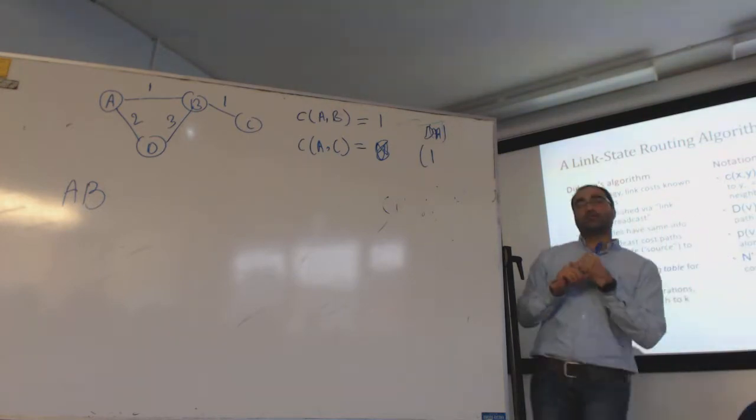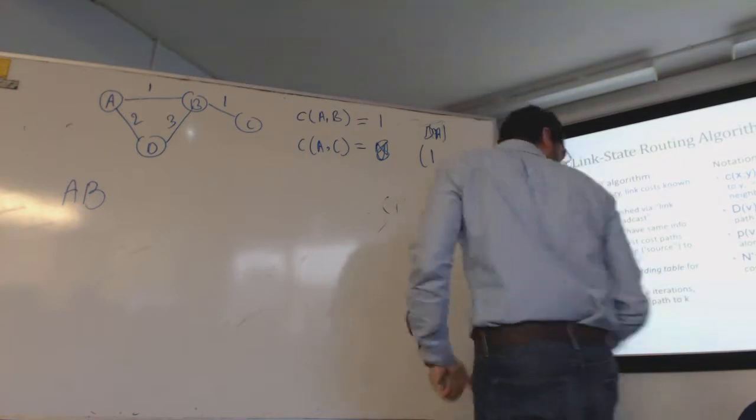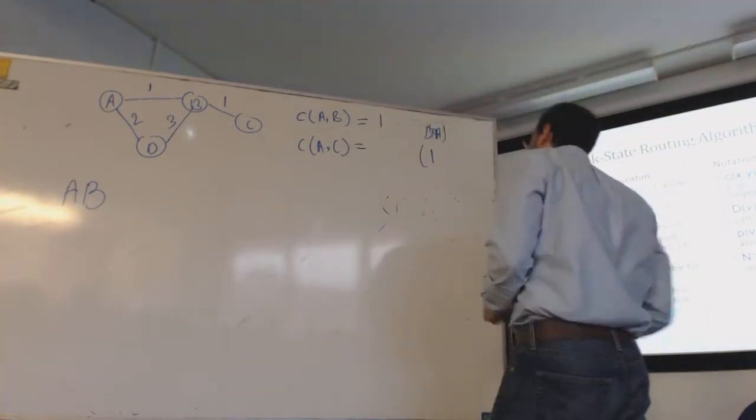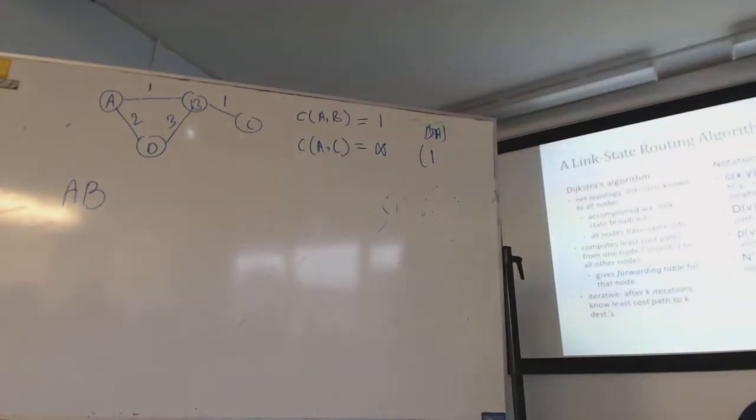So C towards your connection, that's your connection value. You should have a direct connection. If you don't have a direct connection, you put the infinite number inside. Infinity. Okay? There's no direct connection. Infinity. Okay? D to the V means the current value of cost of a path from the source to a destination. P to the D, that means a predecessor node along a path from source to V.